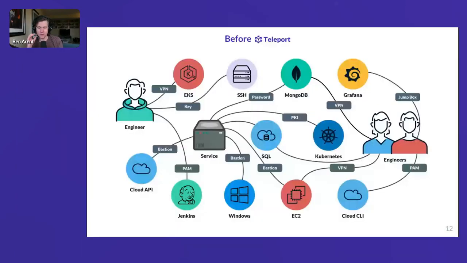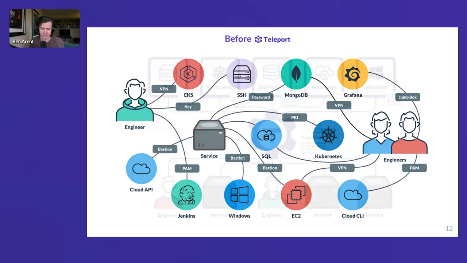For people who are new to Teleport, this might be the case of your current environment. You might have multiple services, multiple infrastructure. You probably have a mixture of tools which you've either inherited over time or have adopted. You might have a bastion, a jump box, some legacy infrastructure. We see this is very common as teams grow. You have a range of infrastructure and resources that you need to get access to, but it creates this big web and this big mess.